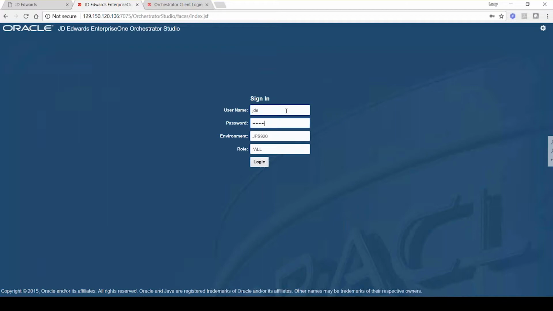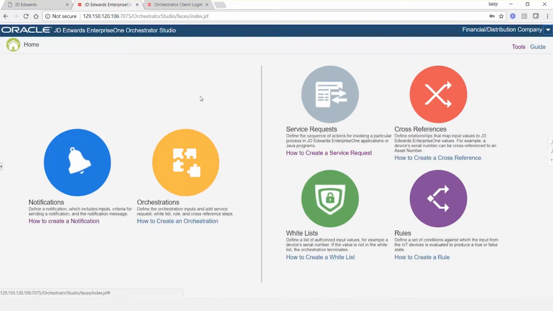All right, so let's log into the orchestrator. The orchestrator sits on top of your AIS server, your application interface services. So if you don't have that already, it does require the AIS server to be set up for you. But once that's there, there are no additional licenses to run the Orchestrator Studio. It became part of your standard tools release. That first got introduced with tools release 9.2.1.4, when they rebranded it to the EnterpriseOne Orchestrator from the IoT Orchestrator. But it's true of all versions now. There's no separate license for this orchestrator. It's part of your tools release.